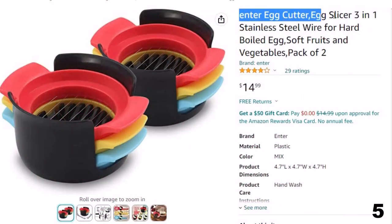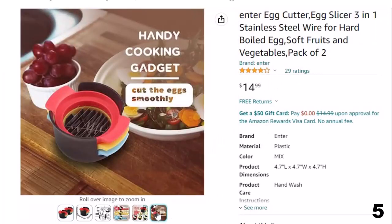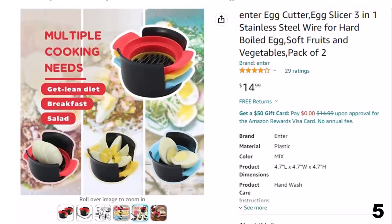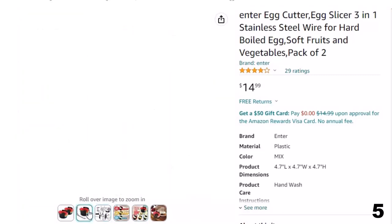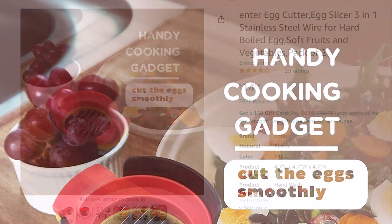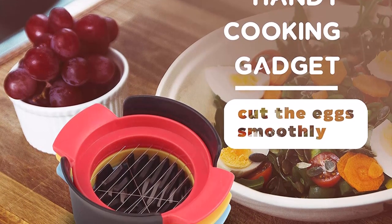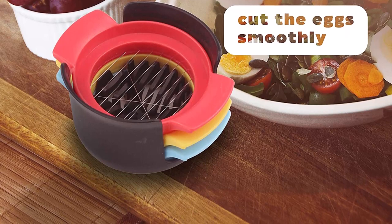Number 5: Enter Egg Cutter Egg Slicer. Now you can get it at around $15. It features slicing units and a black plastic base with grooves for the wires and indentations for an egg. It is designed primarily for slicing eggs but can also be used for slicing soft fruits and other small soft items. One reviewer noted the single wire had already moved slightly off-center. The advantage is the option to cut the egg in half or cut it into six pieces, though there were some problems cleaning the black base — a small piece of egg got wedged in a groove and required a knife to remove.